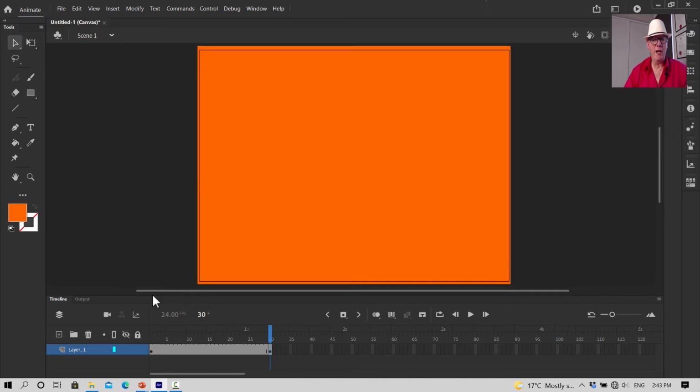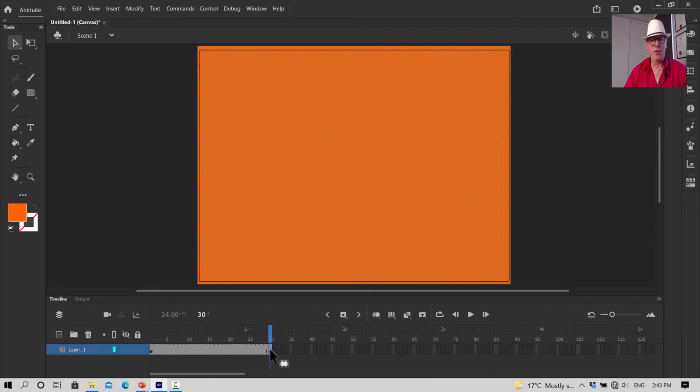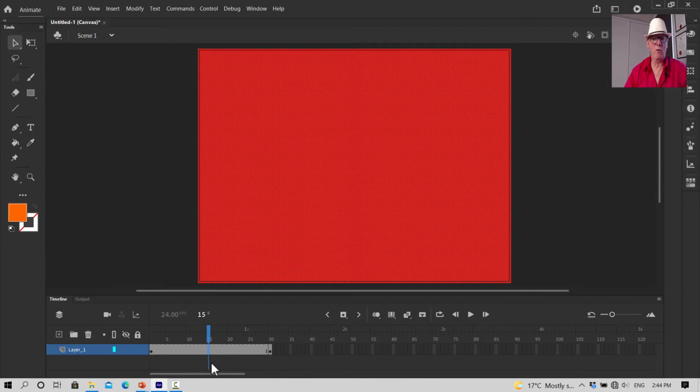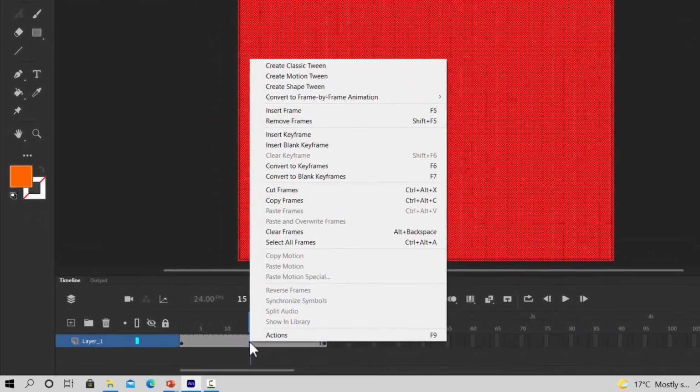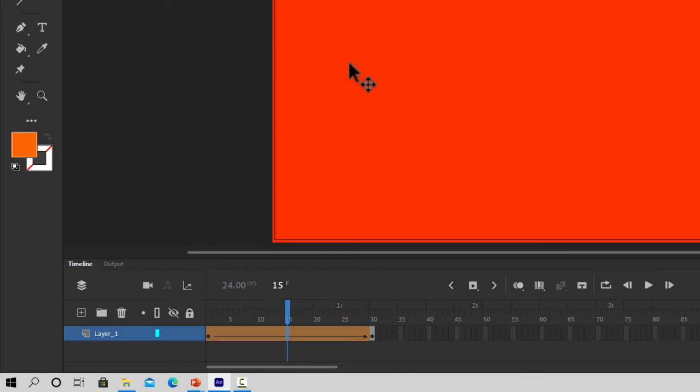All right, here we are back in Animate. Remember at number 1, we've got our red one. And at number 30, if we just click in this gray area, we've got the orange one. Go halfway in between to 15, click there, and then right click, and we're doing create shape tween. Now, if you drag this playhead, you just push down your mouse on this blue playhead. If you've got the older versions of Animate, I think it's red, but you just push down your mouse and hold it down, and you can drag along and see what's happening.